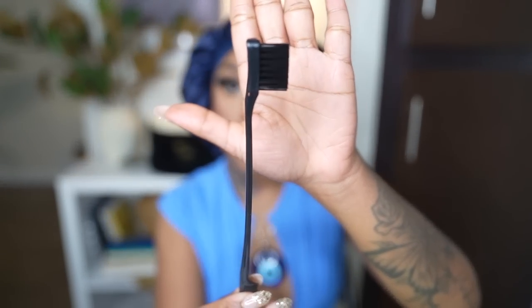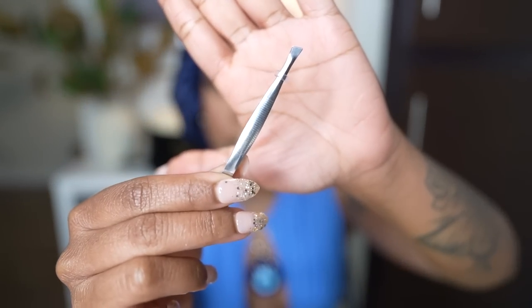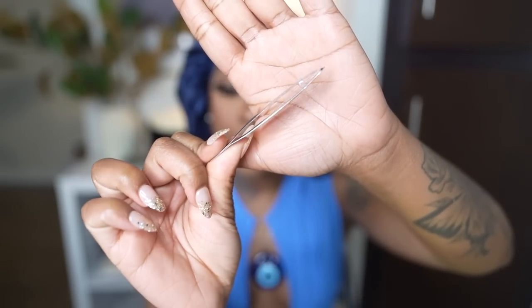Okay, we all need hair clips, a baby hair comb, which we all need for our hair, and we definitely need some tweezers to pluck the hair. I never received tweezers with my wig, any of my hair before, so I love this. Definitely different, and everything about this gives very much high quality, which I love. I love great packaging, and it's just overall really nice.